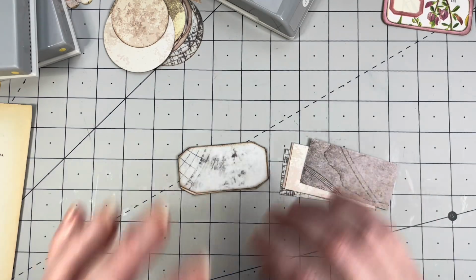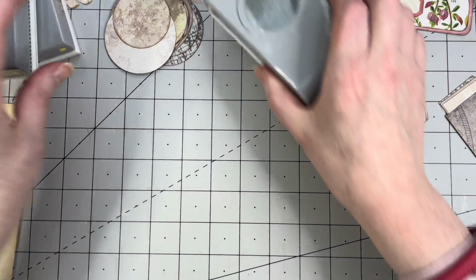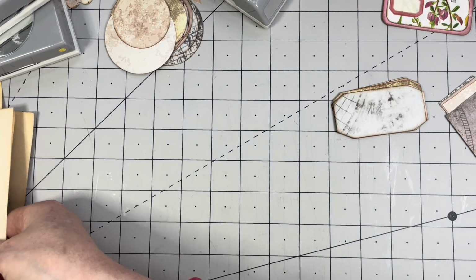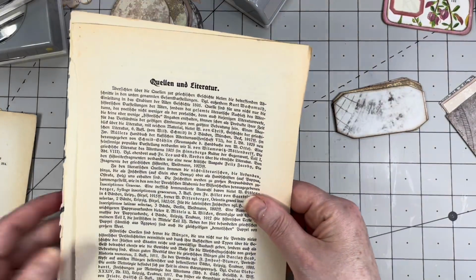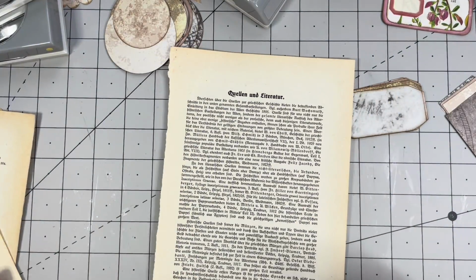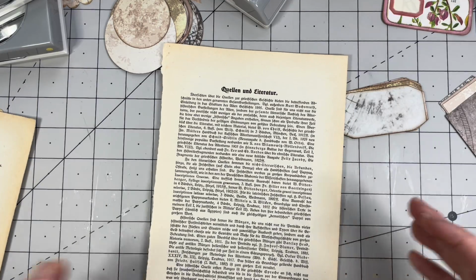New strips, just basic strips. And for these, I'm going to do 1.5 inch and 2 inch. Now I have no clue what is going on where, so I'm basically randomly going to cut out bits and see what will pair with each other.